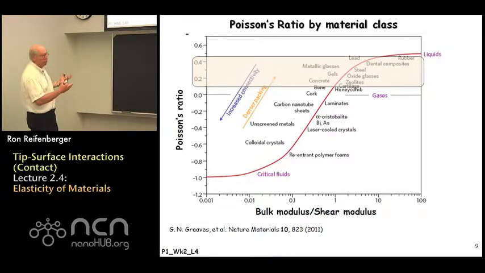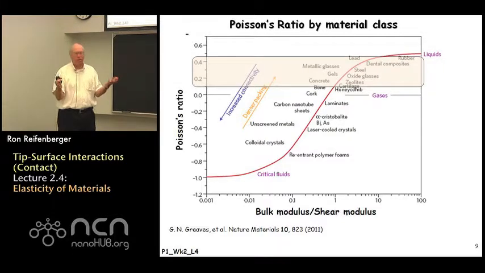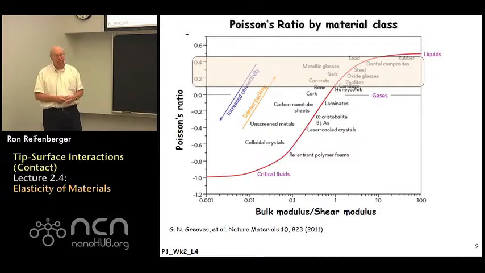And what you can see is that the Young's modulus for most materials that we deal with in AFM typically range from maybe 0.1 to 0.45 values for Poisson's ratio. A typical value for Poisson's ratio is on the order of 0.3. So for most solids that you might deal with, it's a good approximation. If you don't have an exact value, a good number would be something on the order of 0.3.